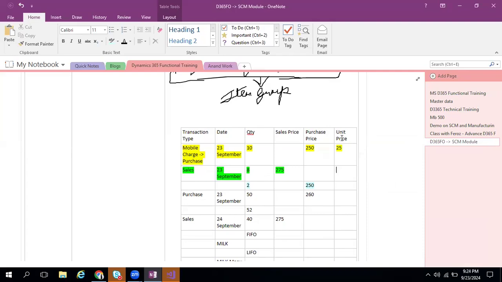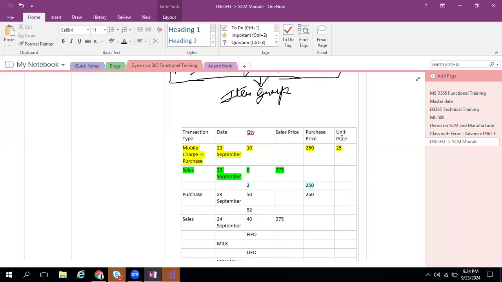Then we sold it. The unit price will change because it is divided by 8. Then going further, two are left, 250, so 125 each. Means based on the movement of the item.